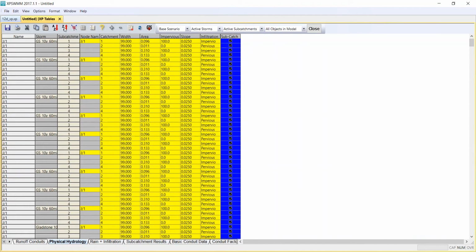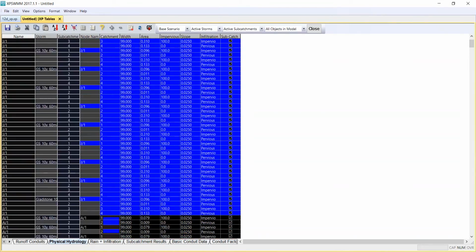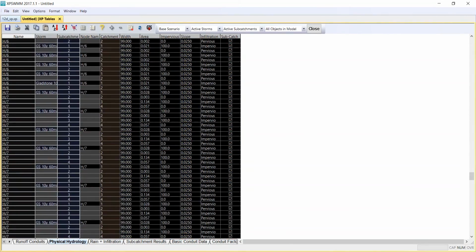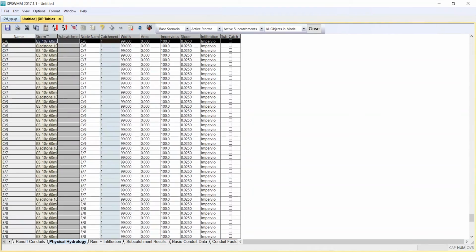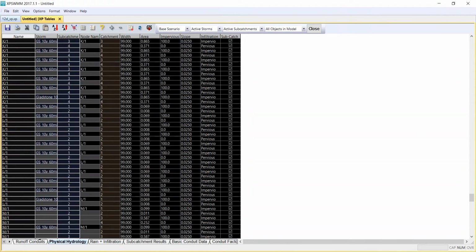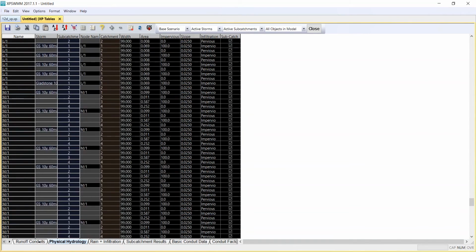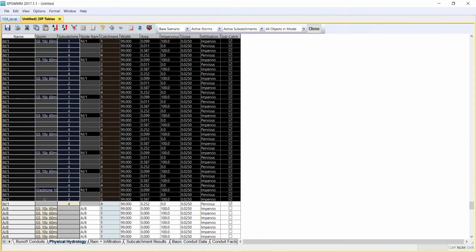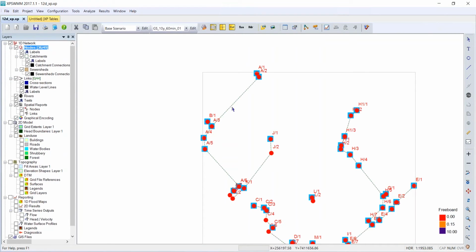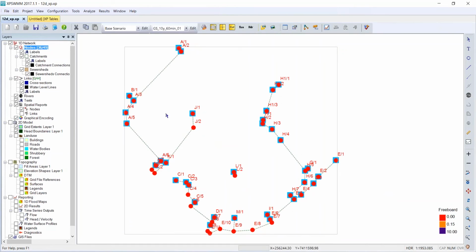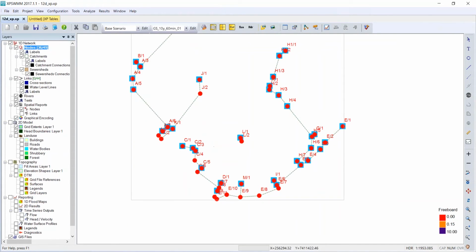So what I'm going to do there is just select all the ones, select all those and make sure that there's no outlets or junctions that actually have connections, catchments connected to them.